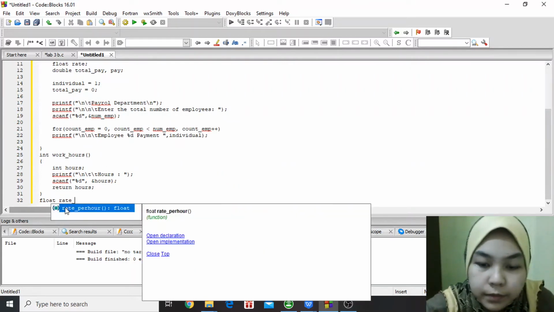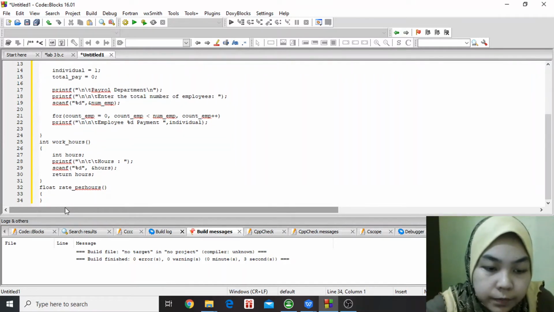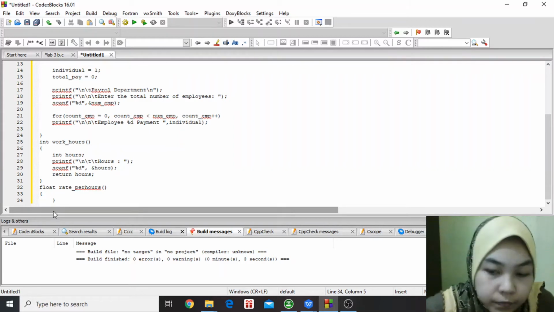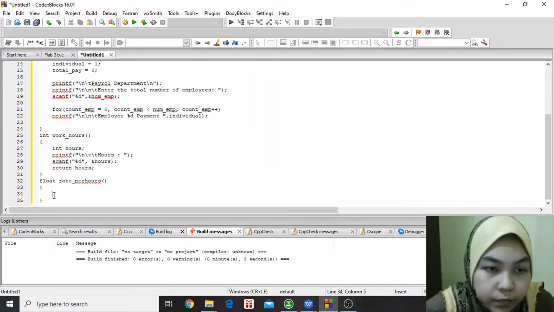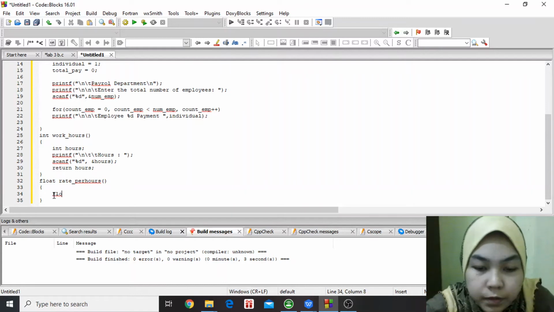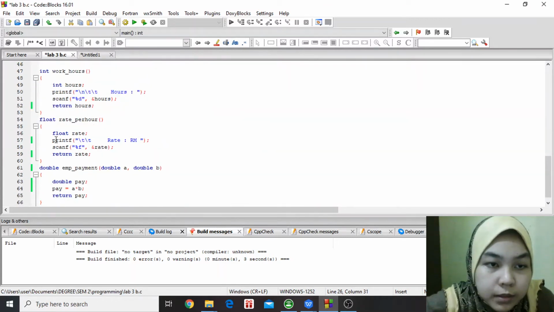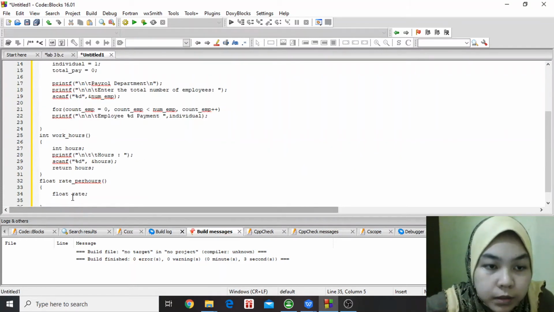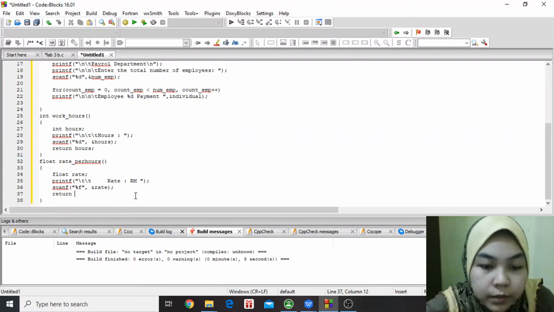Float rate per hours, use float rate, declare the rate, and then print this, print here. Okay, don't forget to return rate.